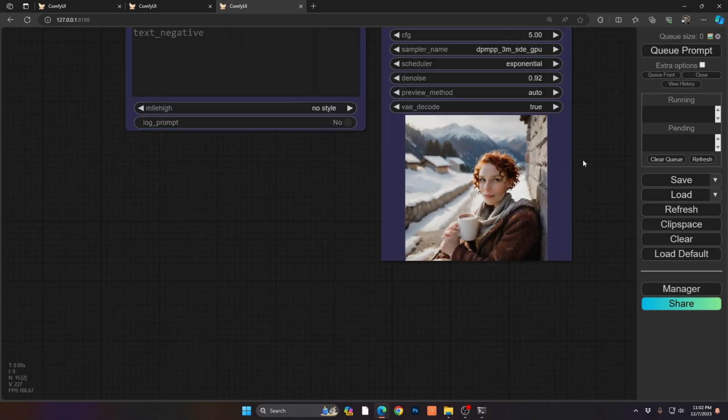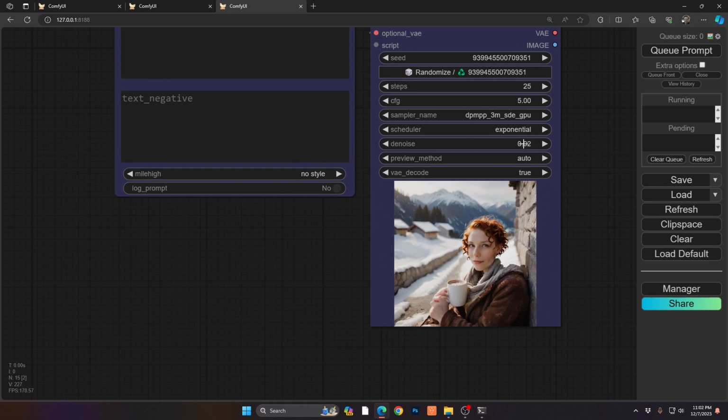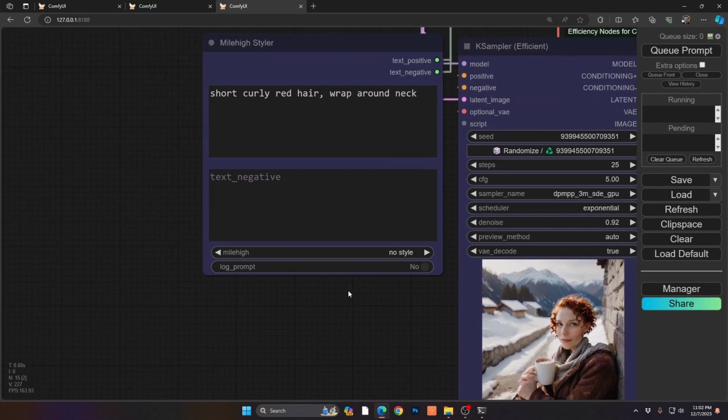Amazing, right? And again, this is where your denoise comes in a lot. If you put it at one, it's going to be very hard, and you'll see some of the outlines of where it's selecting. And if you do it too little, it may not have enough effect. So you can play with this a lot. I find for this sort of inpainting, that 0.8, 0.9 level is really, really powerful. And I tend to use a lot of exponential scheduling as well, just as an FYI. But that's just one example.